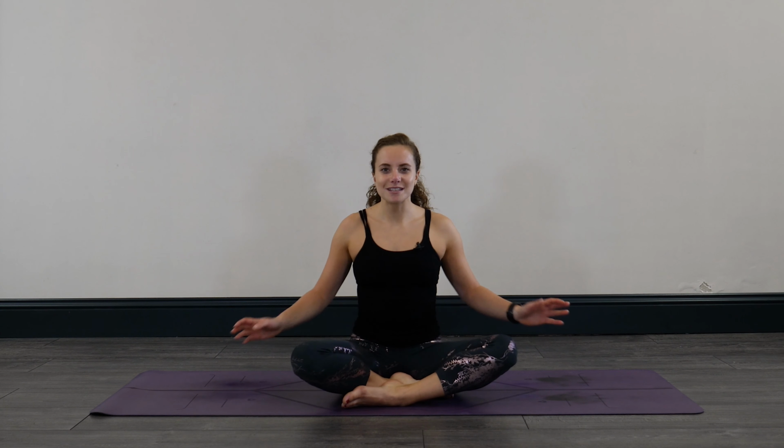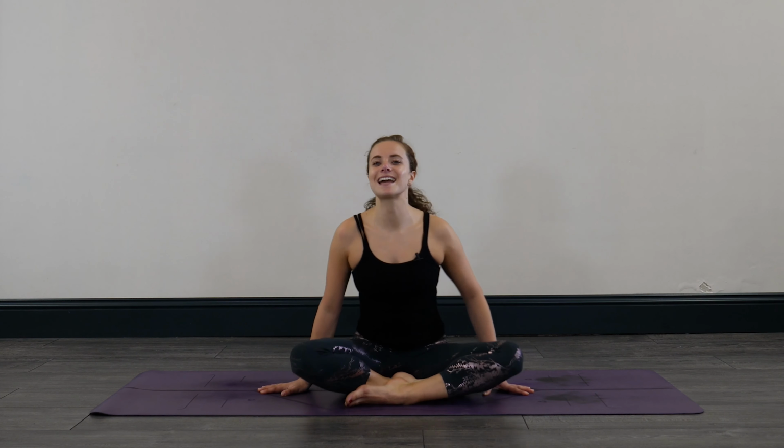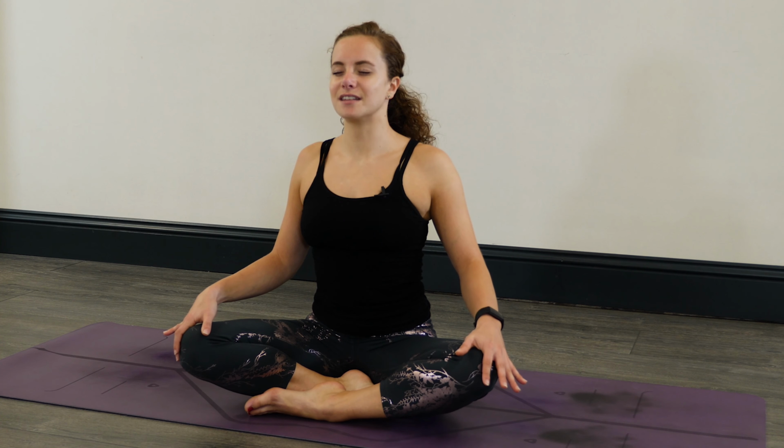position. So just come onto the mat and take a seat, either in cross-legged, legs straight out, whatever feels more comfortable for you, and just take the hands onto the knees. And just take a big shoulder roll, so the shoulders lift all the way up to the ears and then drop them all the way down away from the ears as we find lift and length into the spine, as if you're sitting with your back against the wall.